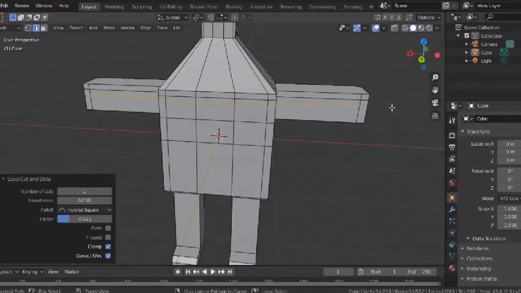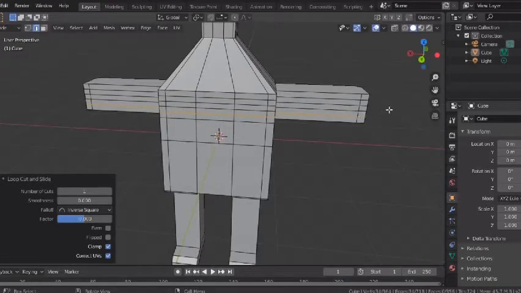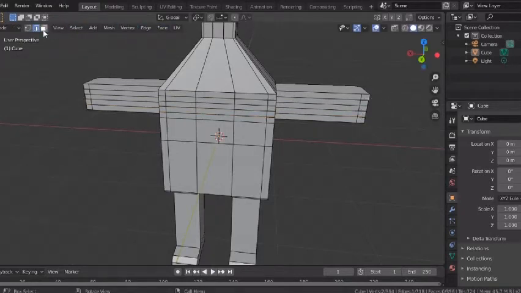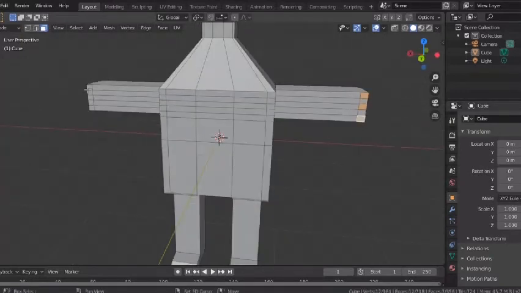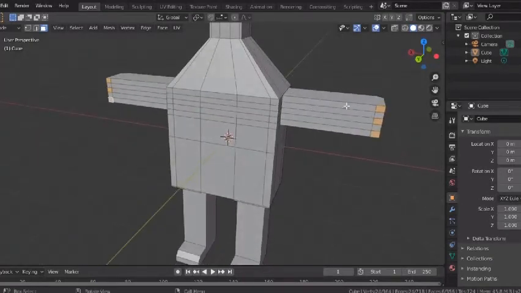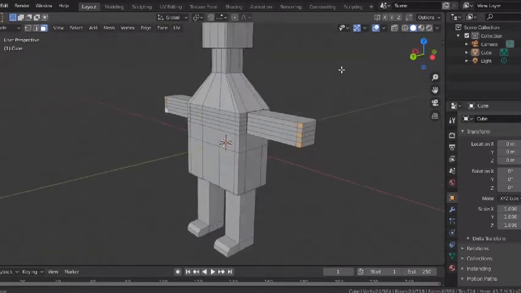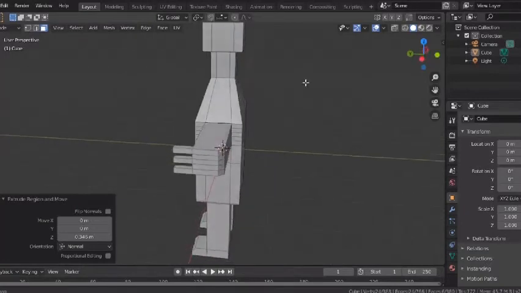So if we made 4 lines, I think. 1, 2, 3, 4. And go into box. 1, 2, 3. Then it would do 3 fingers. If you would want to go any more than 3 fingers, then you'd have to Control R and do a couple more of them. And so now that we have all these selected, we could extrude, and it would turn out like that.